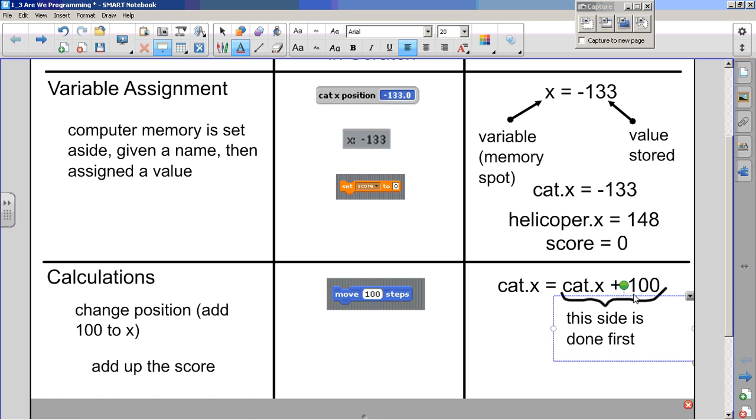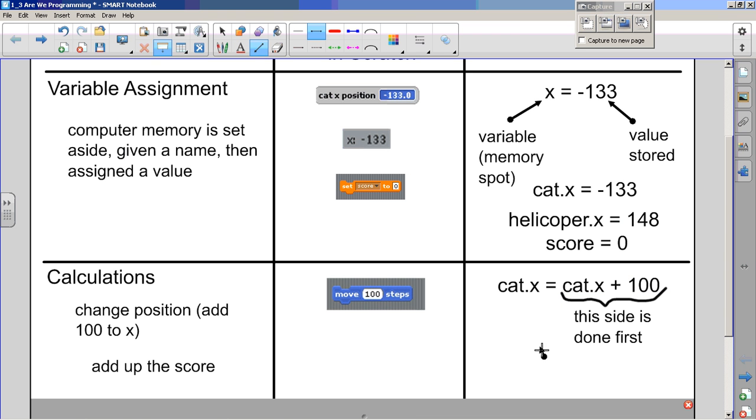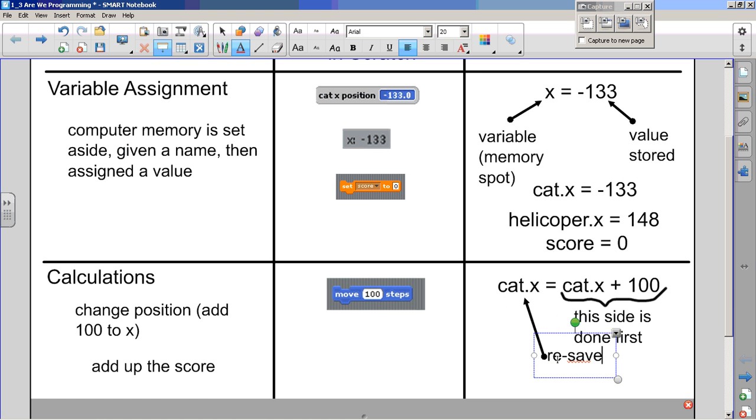And then what happens, it gets calculated, and then the new position is reassigned in the old memory spot. It's not a new memory spot. It's assigned back to the first memory spot. So, and you can almost think of it being resaved in the original memory spot.